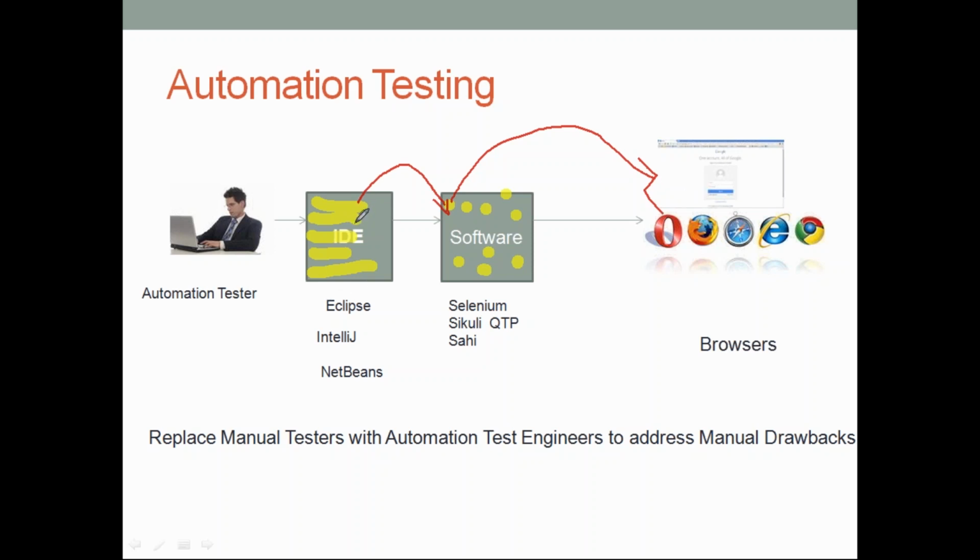And in the next line he is writing something to navigate to a Gmail application. So for that he has written one more line of code. That line of code internally interacts with the method present in the software, and that software will navigate the user to this particular application.